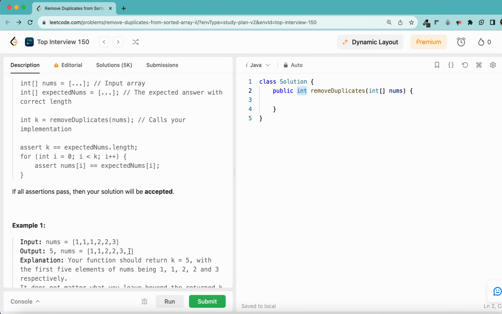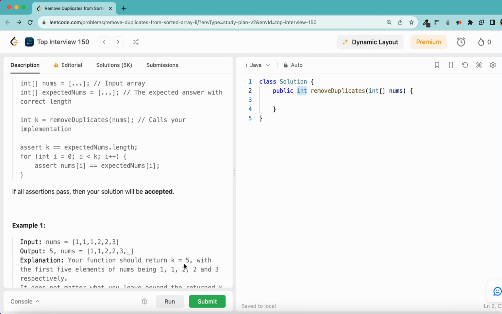So now this place remains the same since it's an array, and in some languages it is not possible to change the length of the array, like for example in Java. We have already initialized it with that length, so we cannot decrease or modify the length. So in this case we need to return the value k.